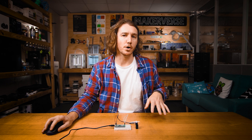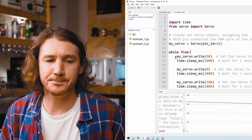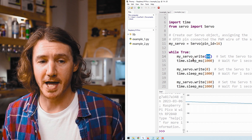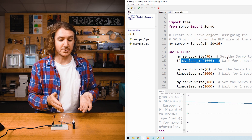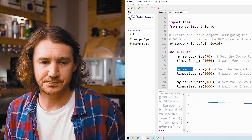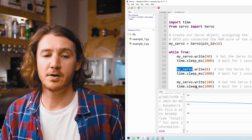Stop the script and let's look at how it works. Again we import 'time' and 'servo' and set up our servo to the 'my_servo' variable. This time we start an infinite loop, but we do something different — three chunks that look very similar. In the first chunk, we set the servo to 90 degrees, which is halfway between 0 and 180, making it our midpoint. We sleep for one second so we can see it has moved. In the second chunk, we move to 0 degrees — the furthest left position — and sleep for another second. In the last chunk, we move to 180 degrees, the rightmost position, and sleep for one more second before the loop repeats.